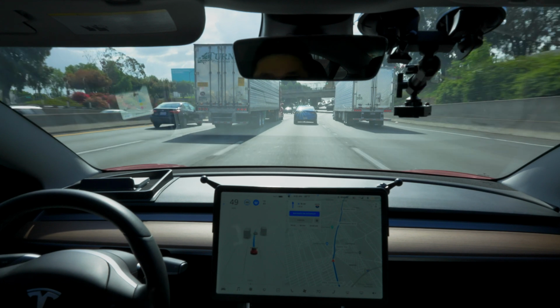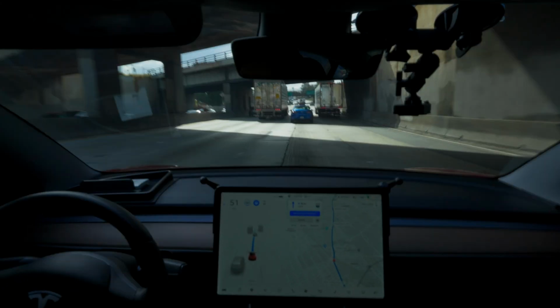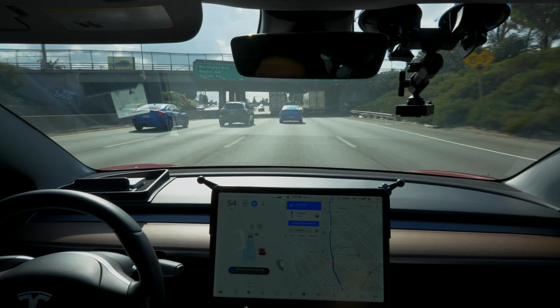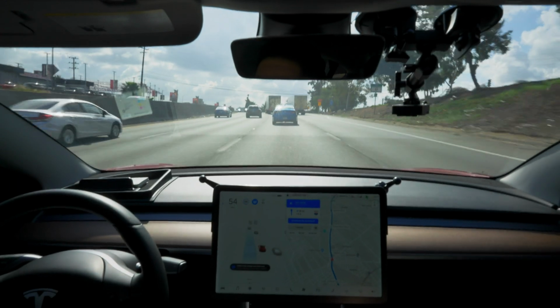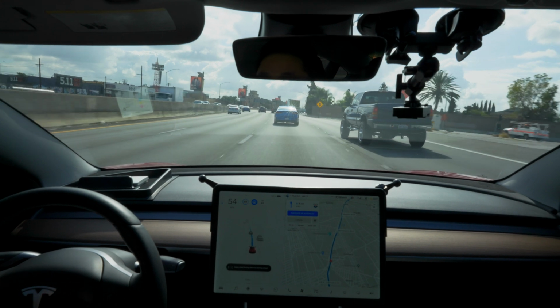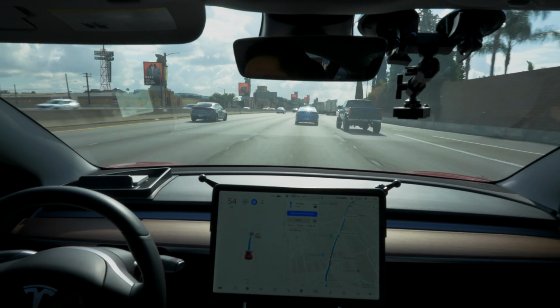It's definitely pretty bright out. The sun is just facing directly at the Tesla and this camera. I have my sunglasses on today. I'm probably going to activate the windshield wipers soon, but we're going pretty fast, so what really sucks about cleaning the windshield when you're going this speed is the fluid starts to drip all over the side windows, and it starts to streak across the windows, so it gets pretty ugly and nasty. So I don't really like to do it anymore when I'm traveling above maybe 30 to 40 miles an hour.